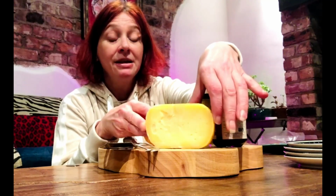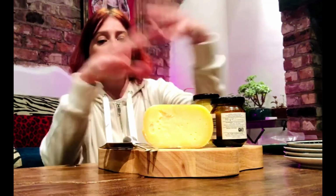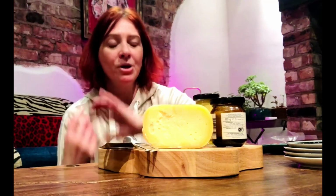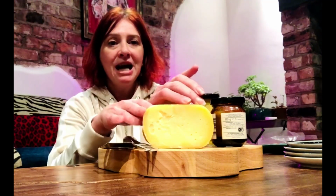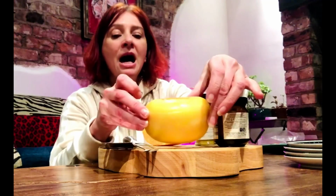But here's the cheese. So I'm back with the half of the cheese that I managed to rescue from the jaws of my cheese buffet guests. So this is a cheese that we made in Gouda in Holland back in October. And the guy on the farm, Teus, I don't know if that's how you pronounce his name correctly, sorry. We made the cheese, pressed it, and then he took it off us and he put it in a salt bath. And then he painted the outside of it, and we all had our own reference number. And then he posted the cheese to us all shrink wrapped.